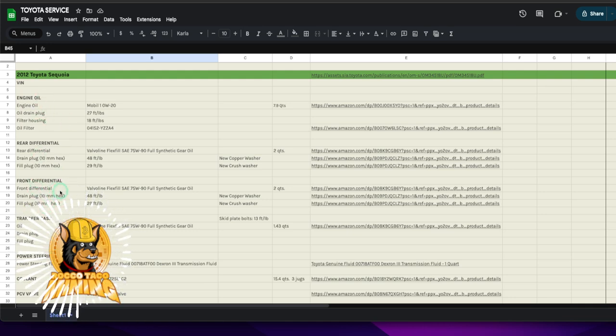In six months I'm going to forget all this, which is why I put together the spreadsheet. I should put the VIN number in here — some of these Toyota sites let you enter the VIN and help you find the right part with the engine diagram. You're basically learning about your vehicle. With the cost of new cars, I am not buying one — just maintain, maintain, maintain.